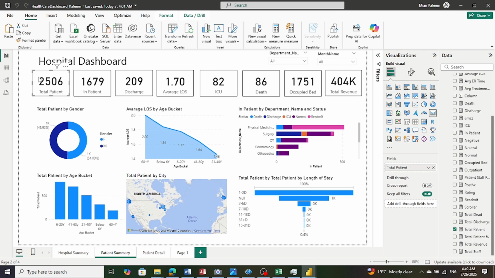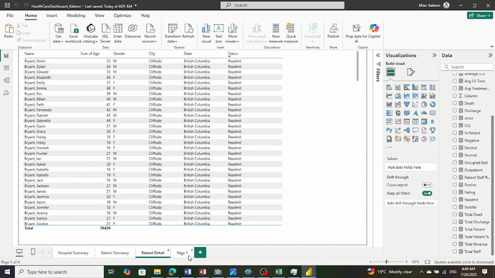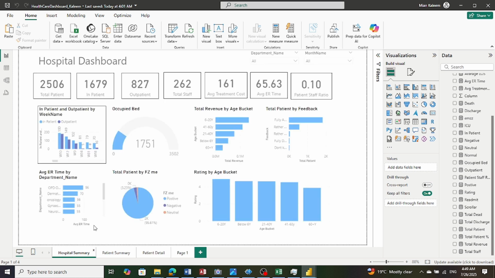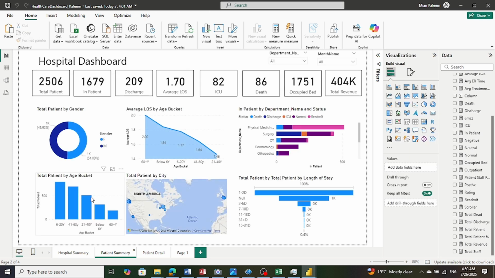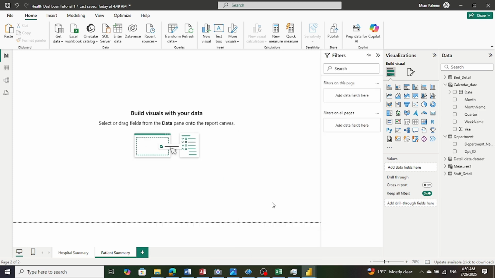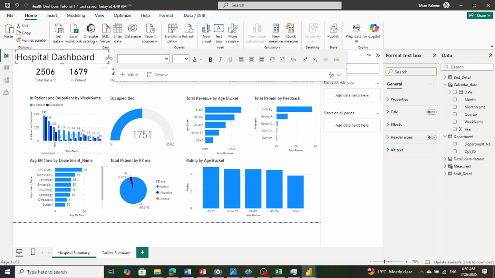Let's see if we can copy these here. Let's first copy certain things. We can simply reuse these on our next chart. Let's put this, like for example, we'll copy this one.